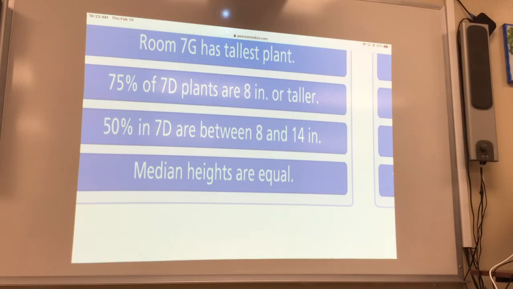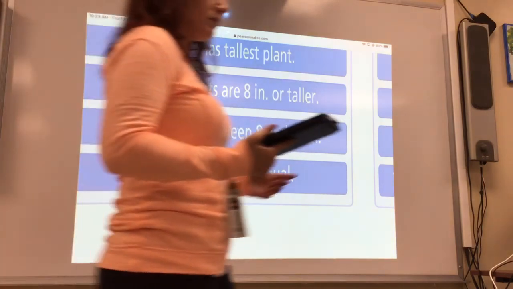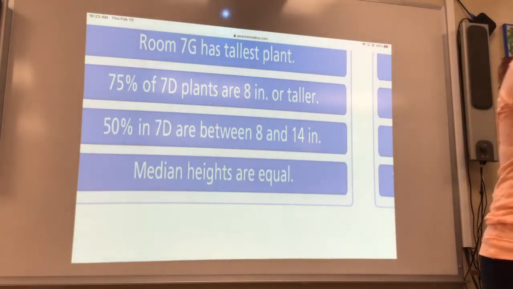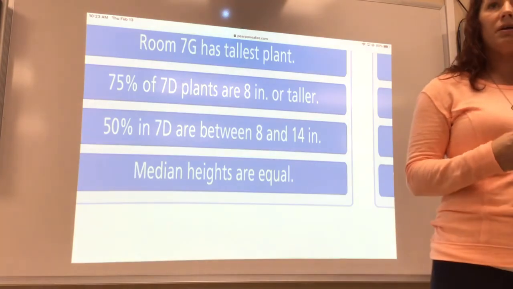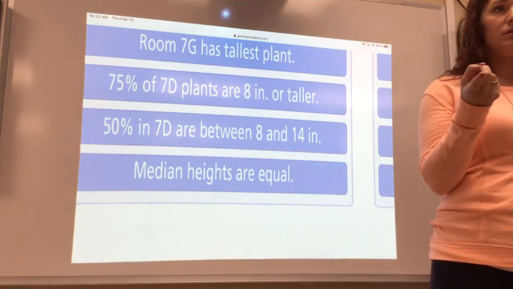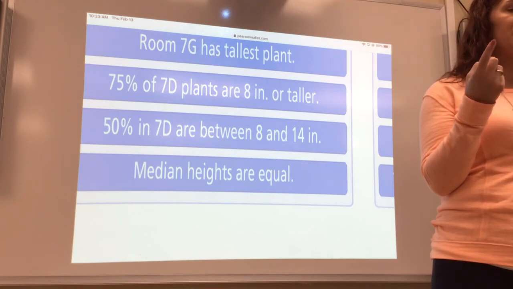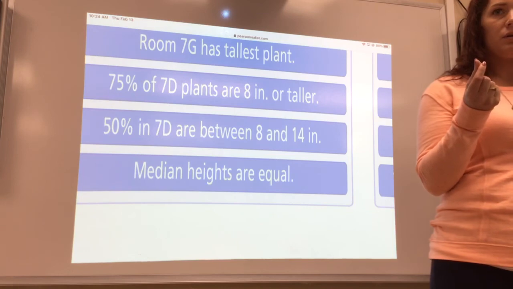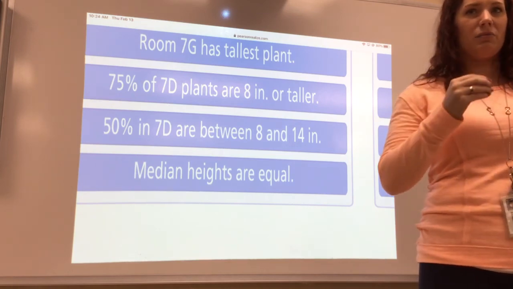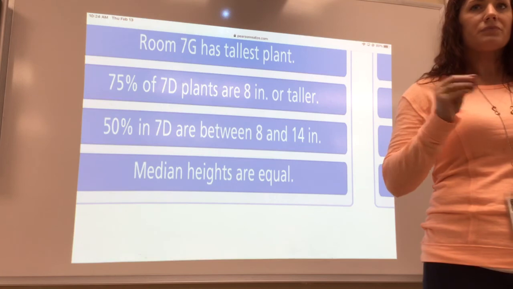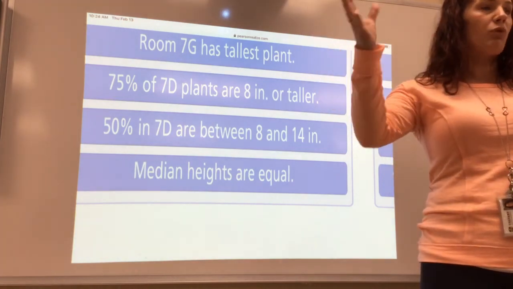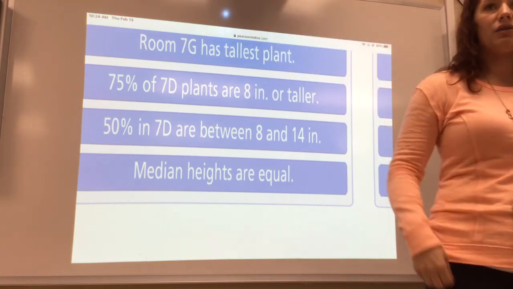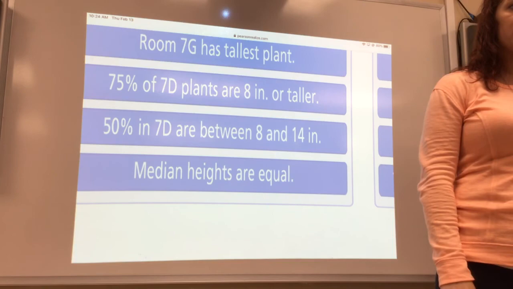Okay, so let me summarize the lesson a little bit. The percentage part is part of it, but the other part was that if you want to make a comparative inference, you can compare by talking about their medians, and you can talk about their comparison by their variability. What was variability again? It's their range, how much of a spread of answers they have. So how far apart are the minimum and the maximum? That's a greater variability. So you can make statements on both of those things.